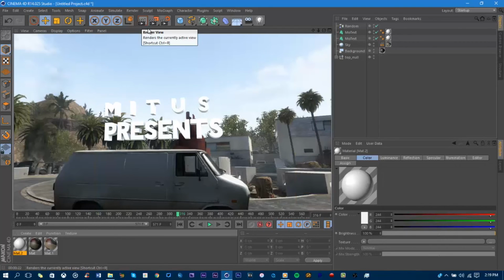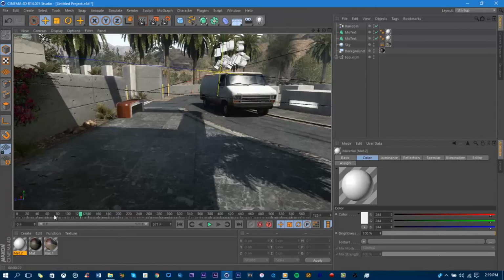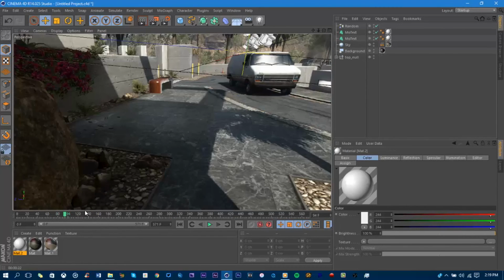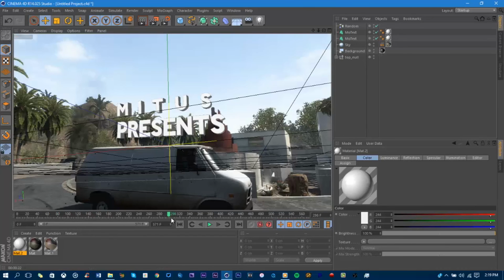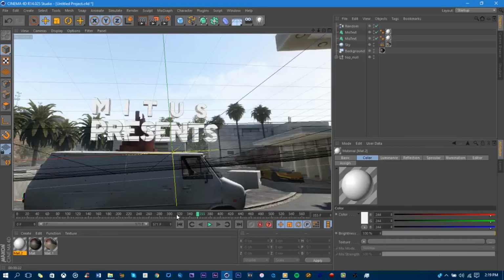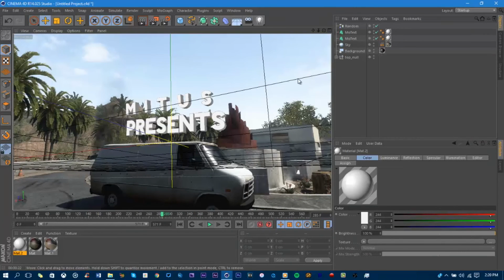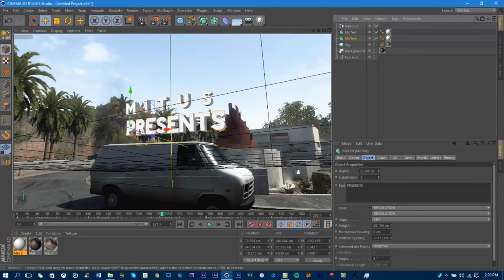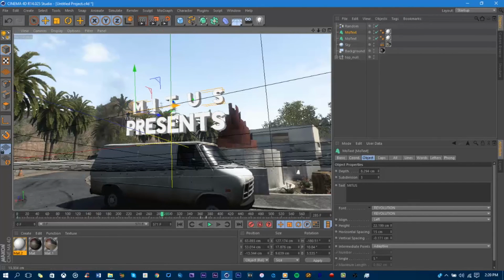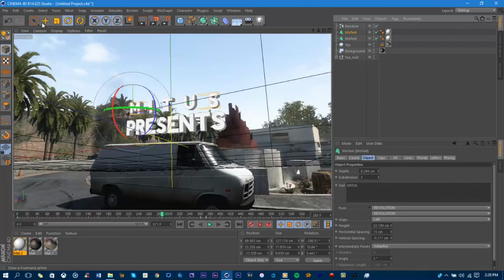That looks really bad. Well, that's basically what I do. That's everything I do. Not exactly like this, obviously it looks better, but just mess around with everything, and it'll look good.